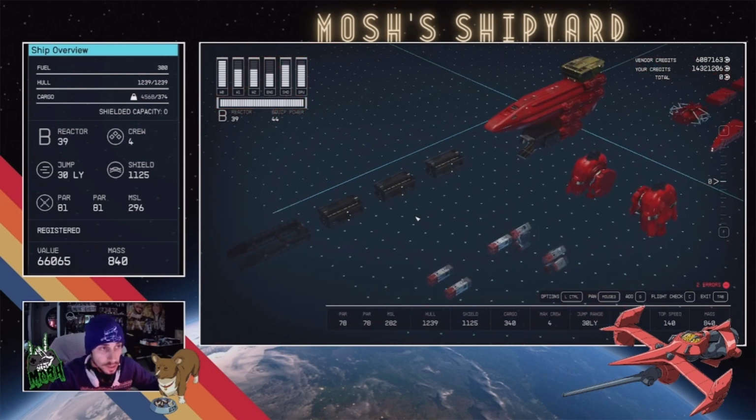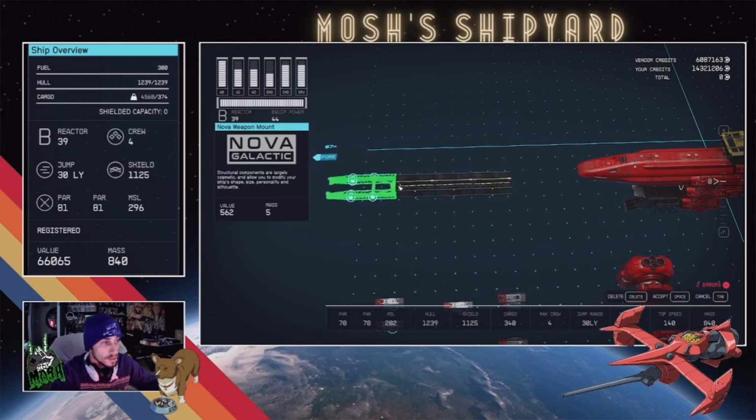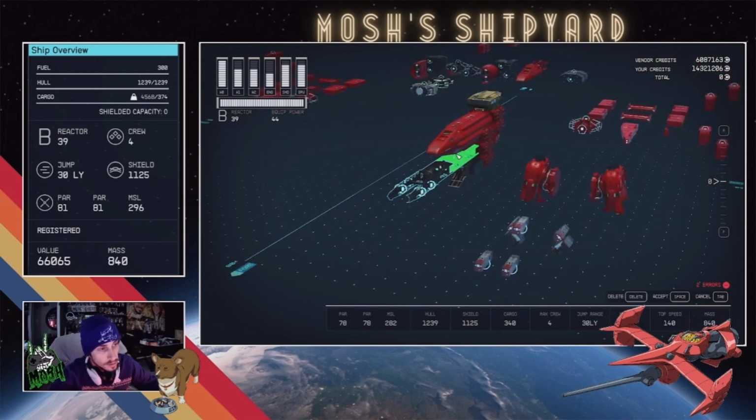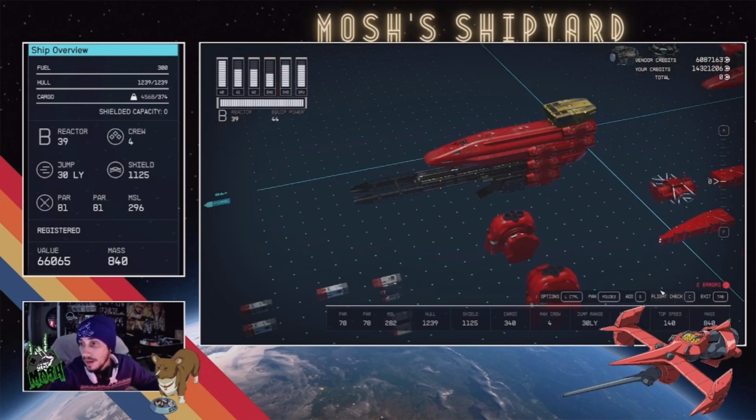Now we can go ahead and do the gun. So the gun is going to be 3 Hope Tech pipes put together and capped off with a Nova weapon mount. Pretty easy. So we'll do 1, 2, 3, and a Nova mount. So we'll go ahead and drag that over. And so now our landing bay kind of blends in with that area of the gun.